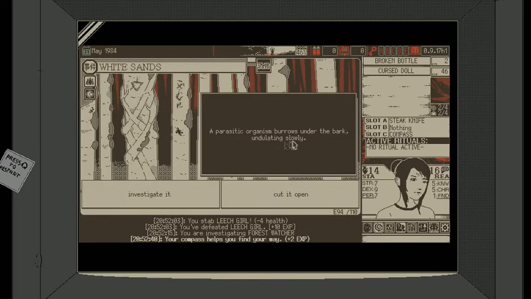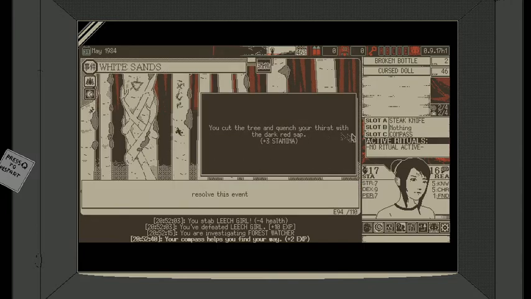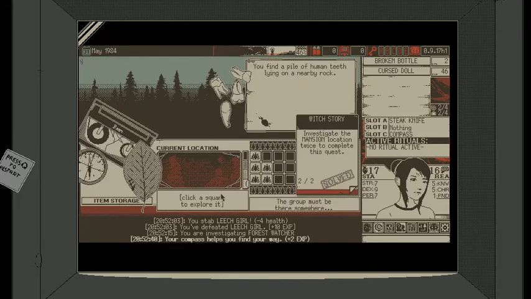A parasitic organism burrows under the bark, undulating slowly. I feel like both of these are bad options. Yep, cut it open. Okay. You cut the tree and quench your thirst with a dark red sap. Oh. Plus 3 stamina. Hell yeah! More teeth. We are lousy with teeth today.